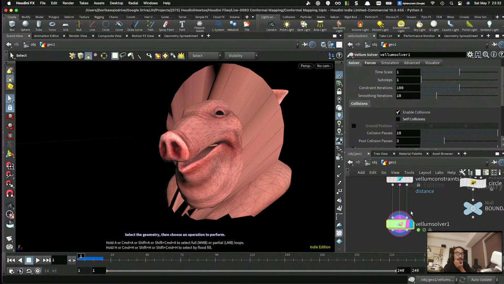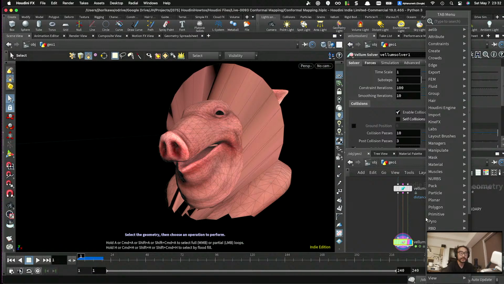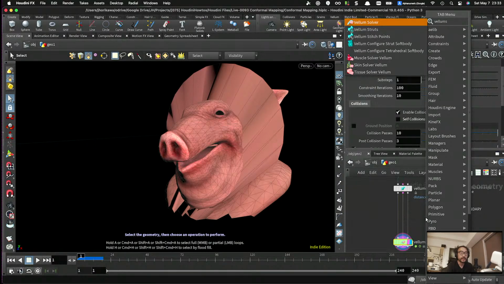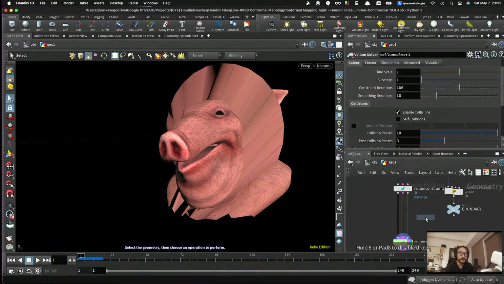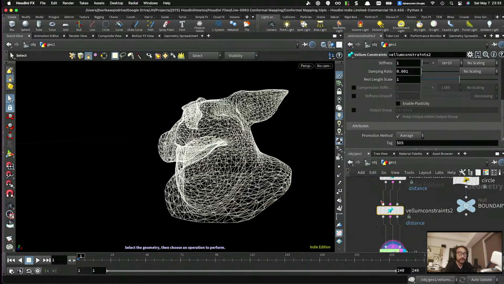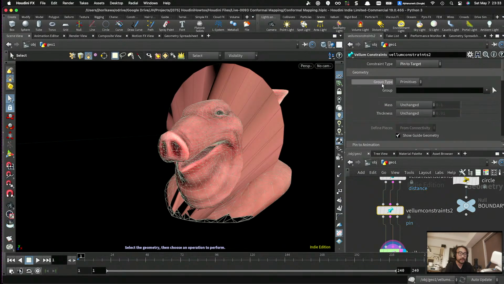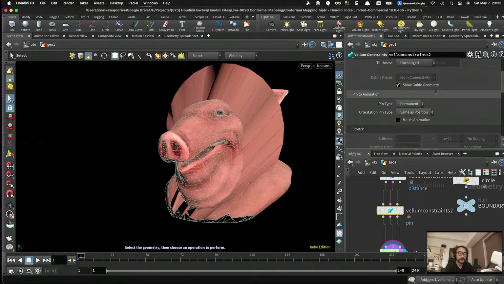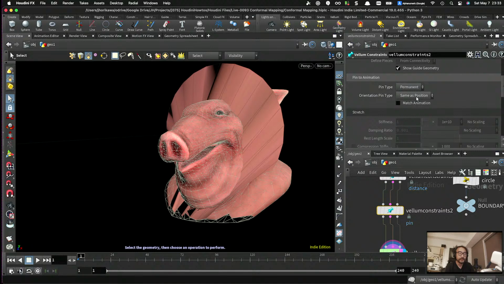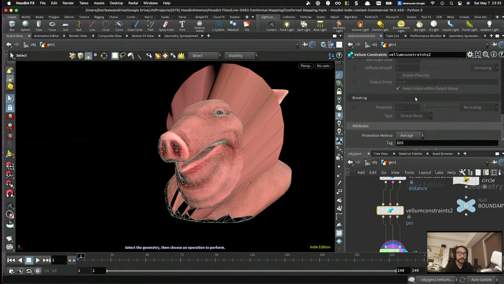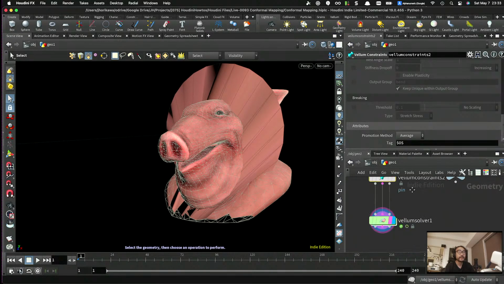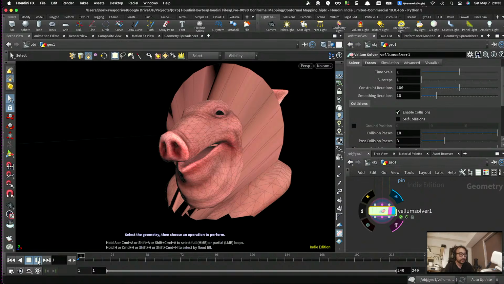So let me add another constraint, which is called Vellum constraints, and I'm going to create an additional constraint called pin to target, and set this to points and only for the border. Permanent, same as positions. Yeah, and that's pretty much it, and see what happens.